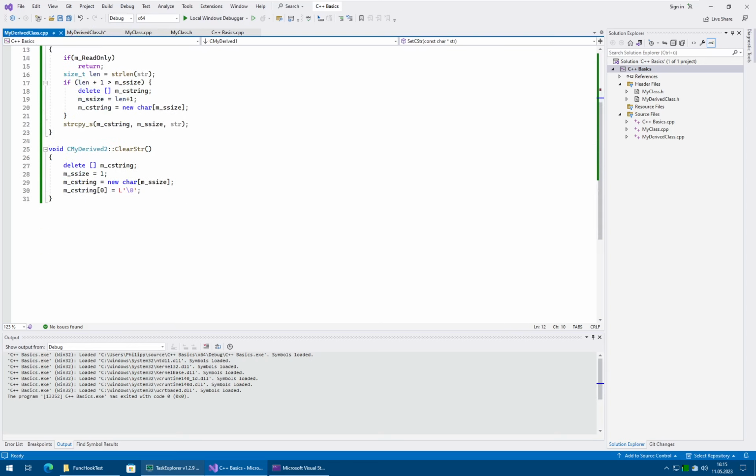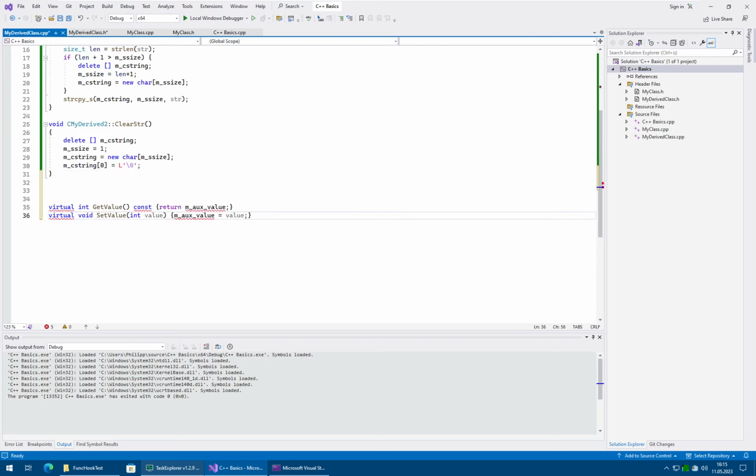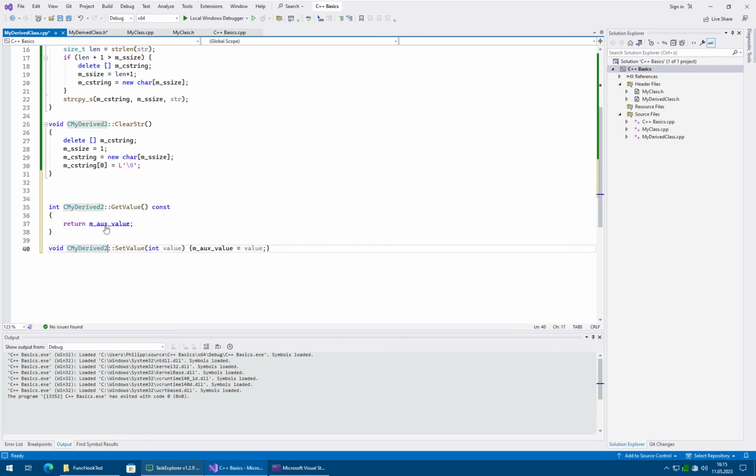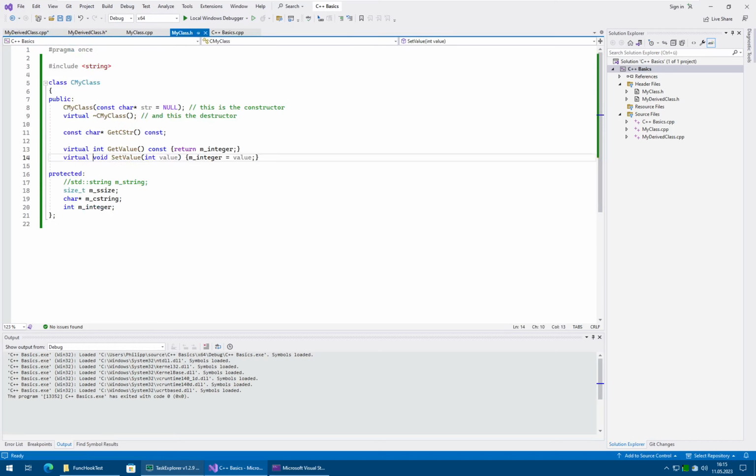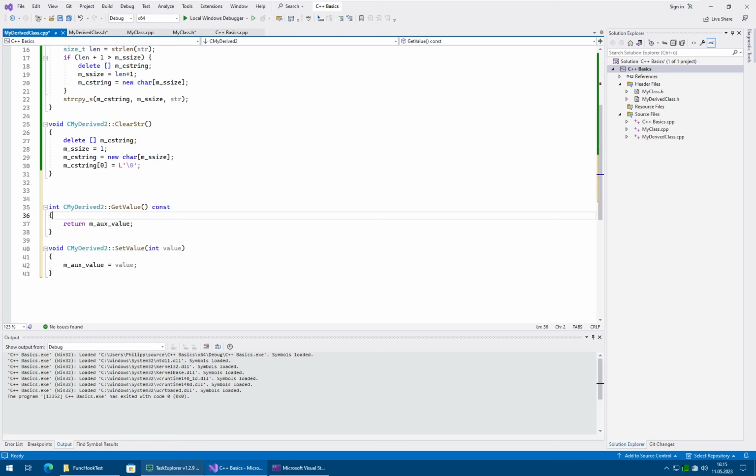So what is necessary is an ability to invoke the function of the parent class to do something with it. Of course, you could here in this particular case re-implement just the assignment to mValue, but if we would make this private, then I think we should not be able.